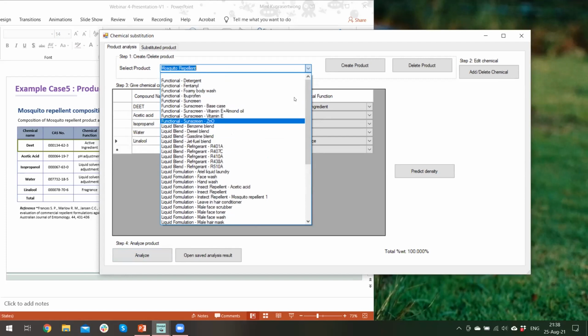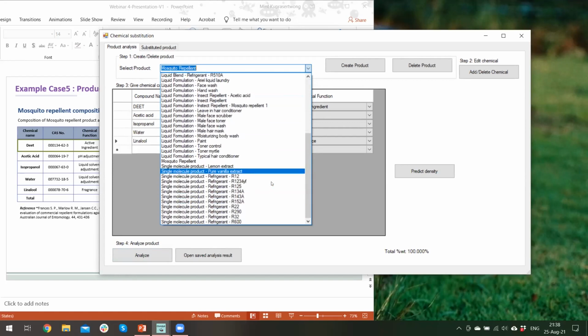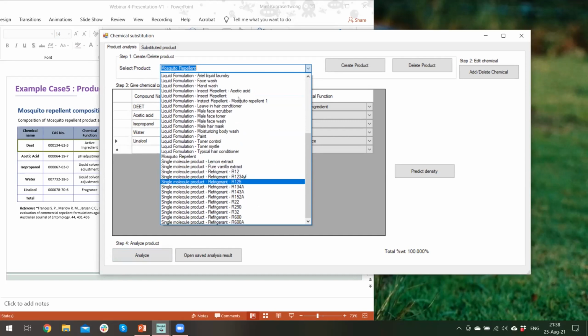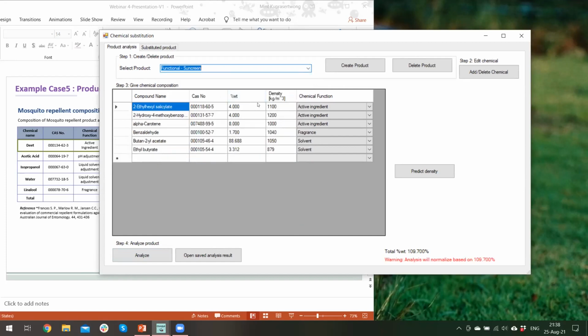Lots of example products are provided in ChemSub software, listed in terms of type of product like functional liquid blend, liquid formulation, single molecule products, and others. For example, I choose ibuprofen, which is an anti-inflammatory drug, which can be analyzed like this. We'll click analyze.